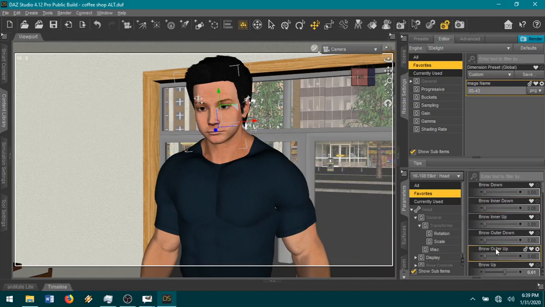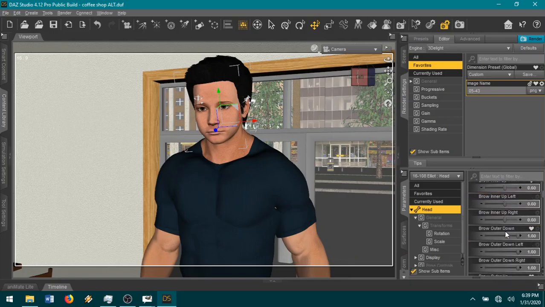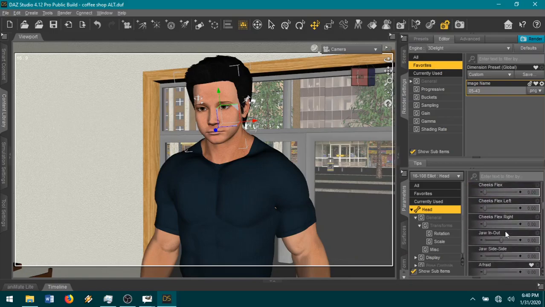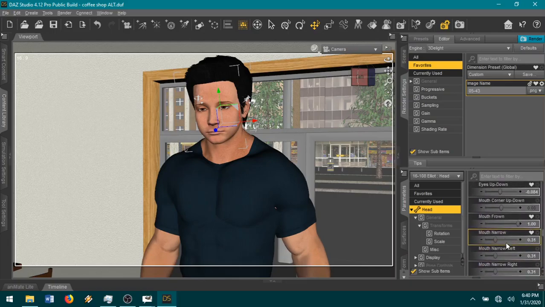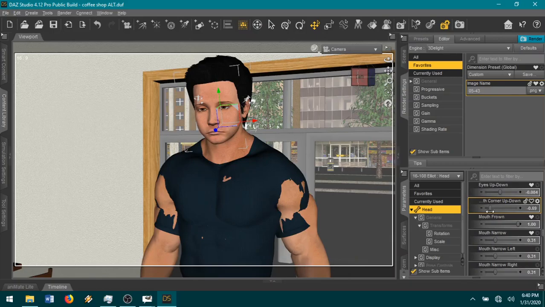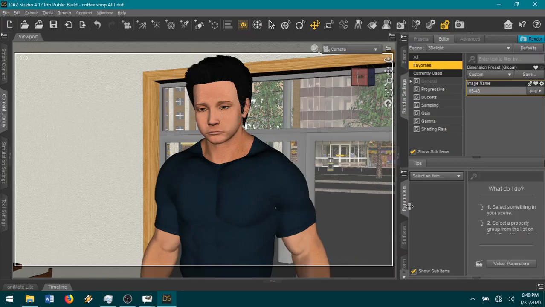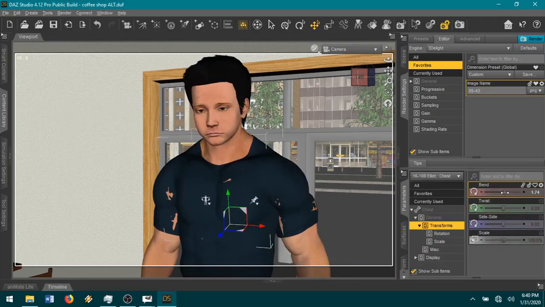Okay, let's do the eyebrows. Out or down. Let's go to some of the non-favorites. Let's see. How about top down? Yeah, that looks kind of sad and pathetic. Do I have more mouth corner? And let's see if we can have him slumping a little.